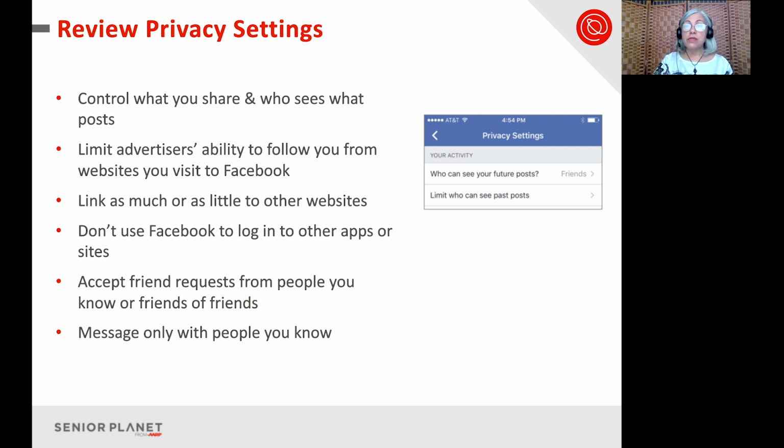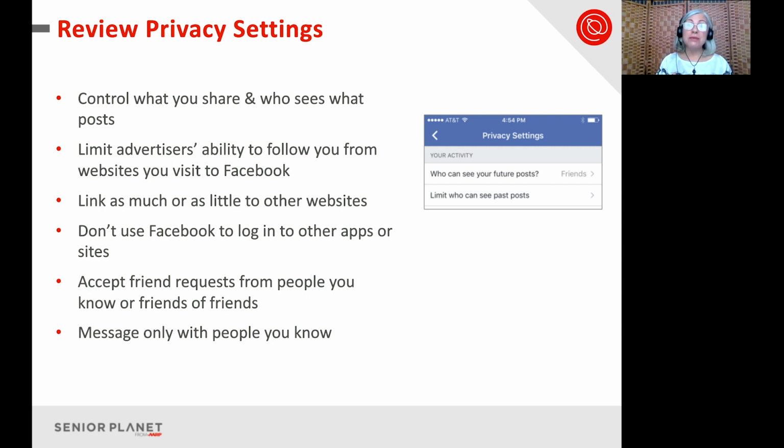So what are some other things to keep in mind to make sure that our information is kept safe and that it's only used in the ways that we are comfortable with? One suggestion is to link as much or as little to other websites. What links do you want to share with your friends? What links are you clicking on? So decide which ones are worthwhile, and remember that a window out is also a window in.